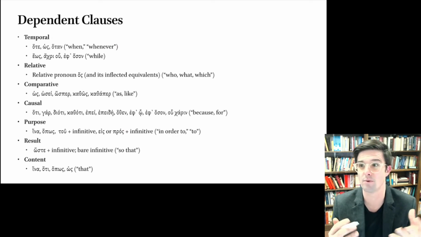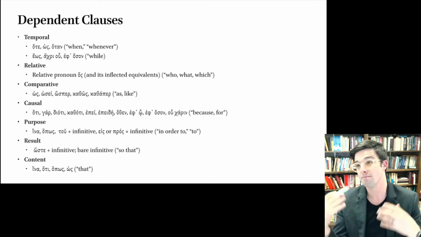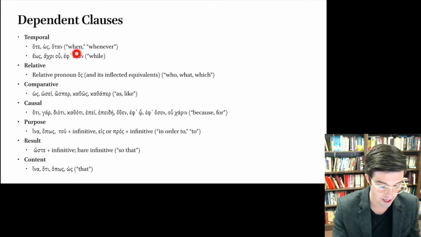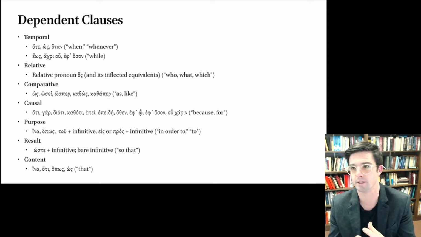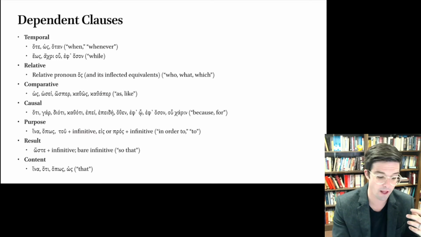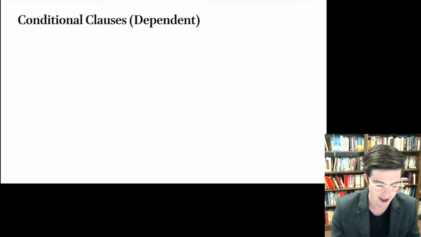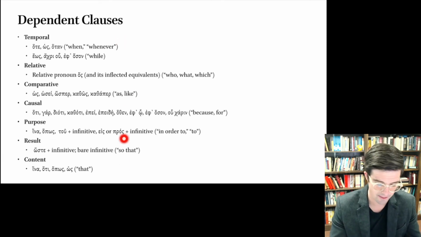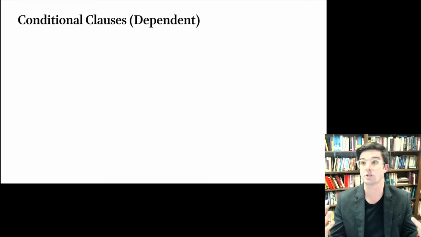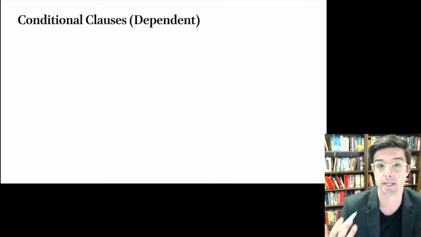In many cases, you won't necessarily need to go to that table because you already know the translation of these Greek words from memorizing them. You naturally put the clause into its dependent relationship, but this gives you the language to talk about what kind of dependent clauses you have. The only kind of dependent clause that is not listed on this slide is a large class of dependent clauses called conditional clauses.